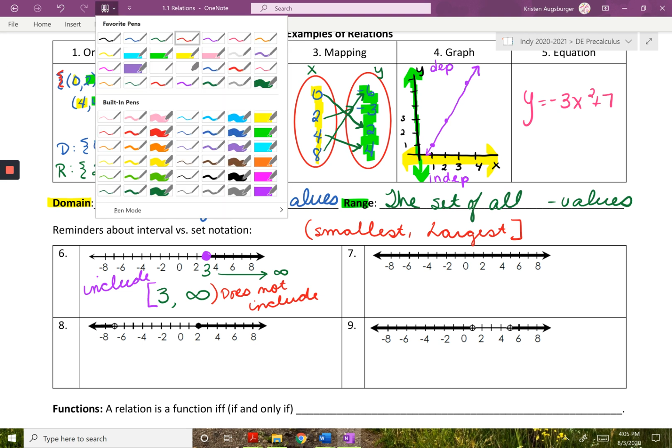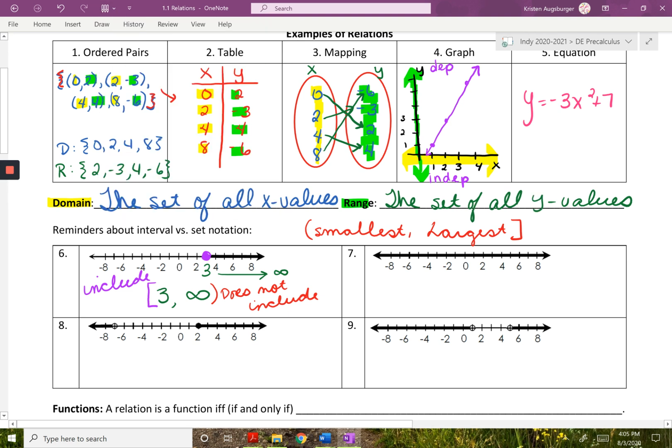Now, for the next picture, what is covered? This gets a little bit confusing because if you look over here, I can see a thin line and a thick line. All I have here is a thick line. That tells me everything is covered or included in this set. So how do I write that in set notation?